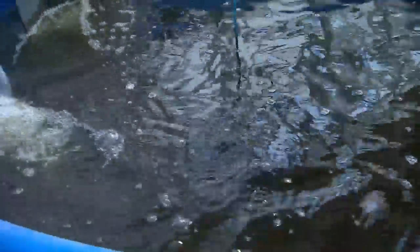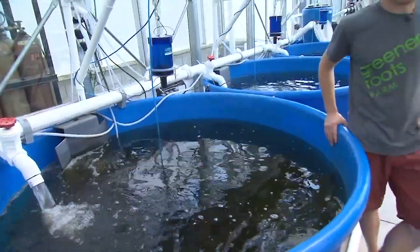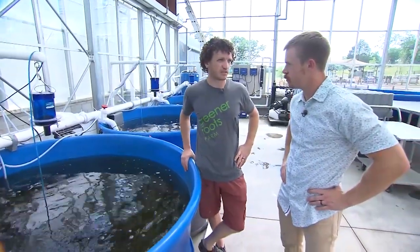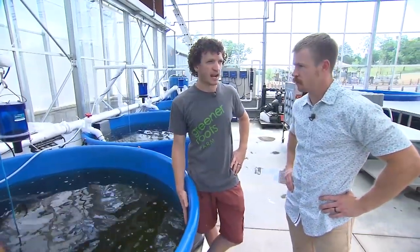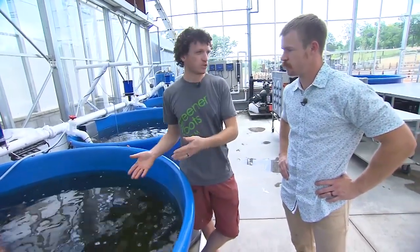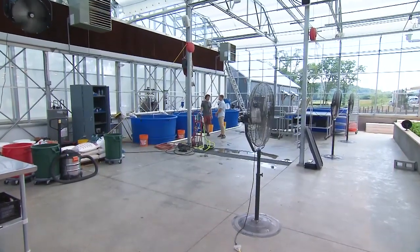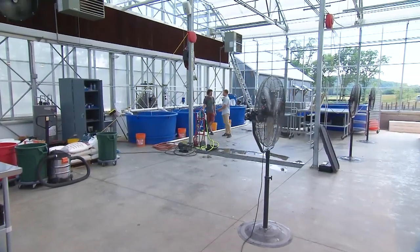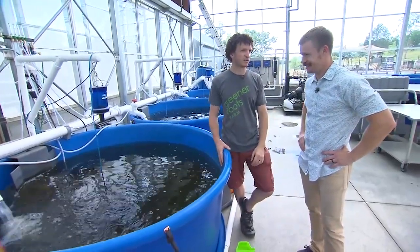We're here at these fish ponds — what do you call this? That's an aquaculture system. What do you use this for? We are growing hybrid striped bass for the purpose of selling the fish for consumption. This system is not being used to create fertilizer — this is not an aquaponics greenhouse, it's a hydroponic greenhouse that also raises fish. We've spent nearly six years perfecting hydroponics and this is our first time growing fish, so we didn't want to complicate trying to connect those two things.